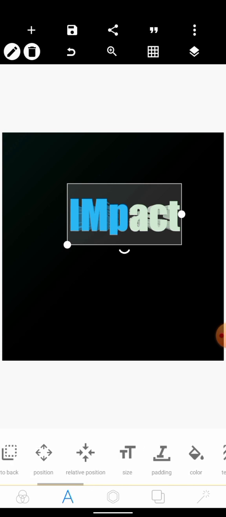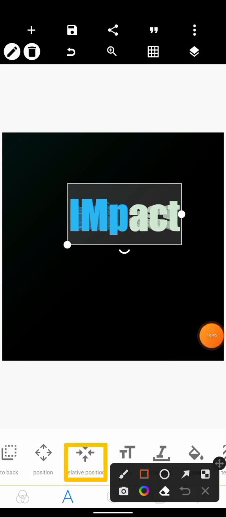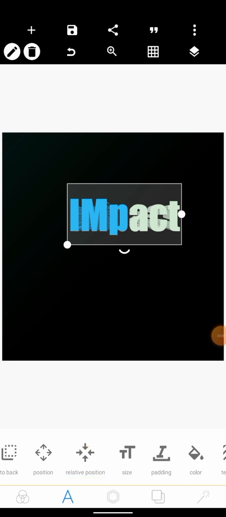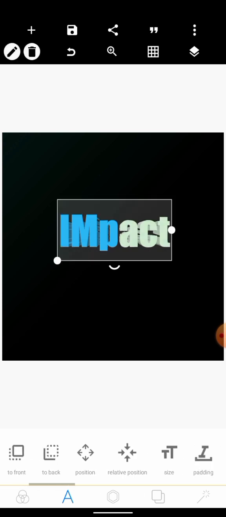We have our relative position too. This is totally different from our position tool. Why? Because this is used to move the selected text in a relative way. Let me explain.